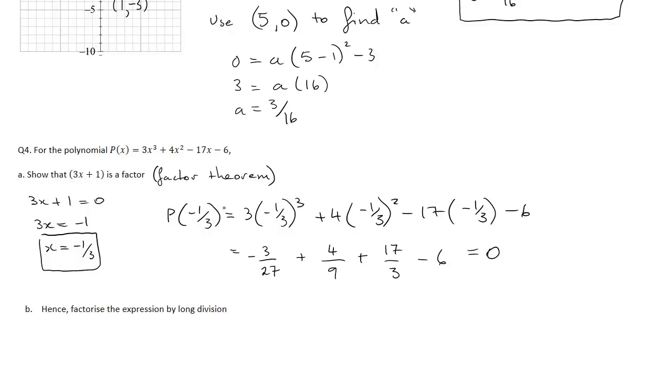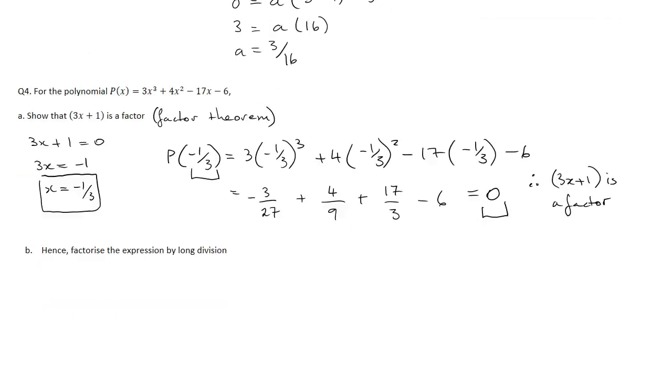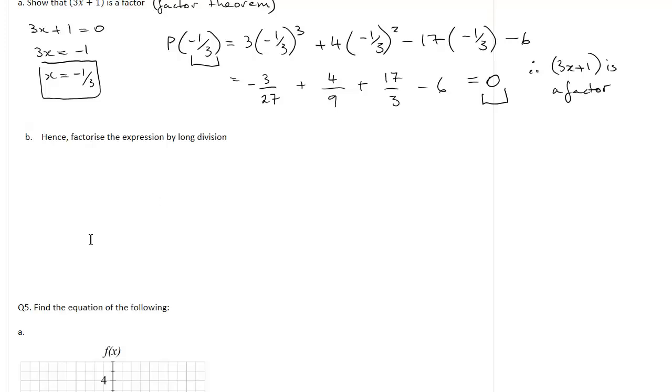Okay, so the factor theorem: if you use the solution and it gives you a y value of 0, you have just shown that, therefore, 3x plus 1 is a factor. That's called the factor theorem. Okay? So, then we have to factorize the expression by long division. So we'll have a bit of work to do here.